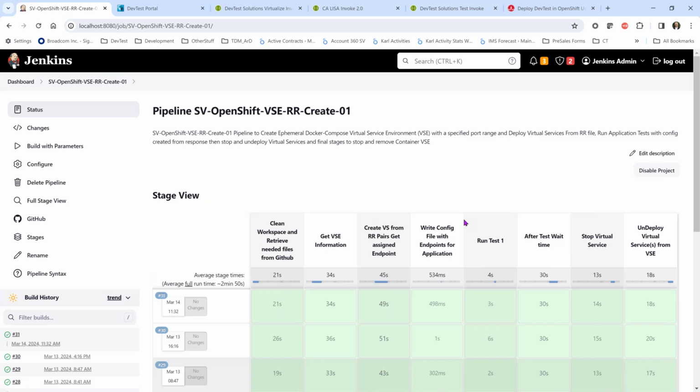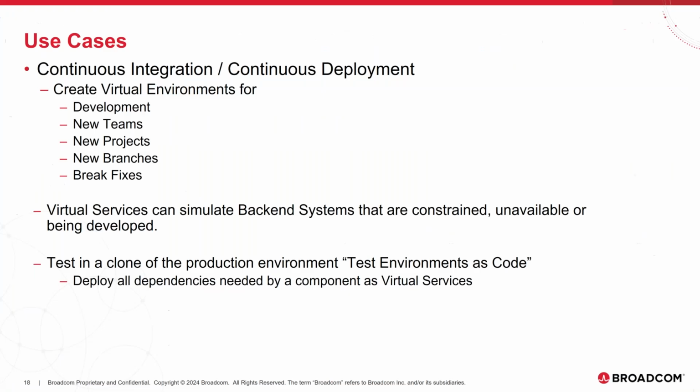The only other thing, we wanted to show you the Helm charts and how that was done. Otherwise, we could just add this in and bring up the virtual service environment with the appropriate name, get that, and then run this within it. So you can automate bringing up that virtual service environment, deploying virtual services to it, and dropping it once you're done. So let's go back, and we've done the demo.